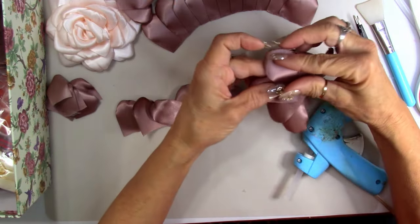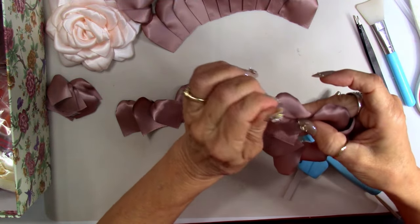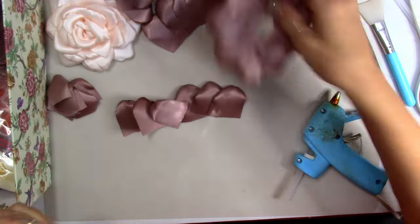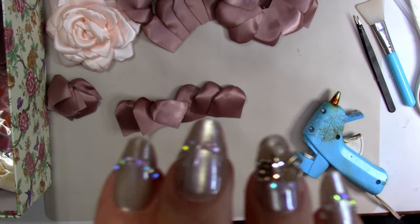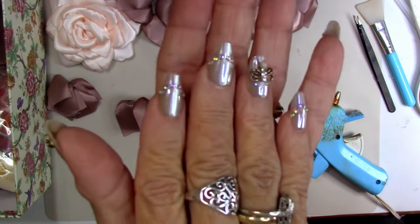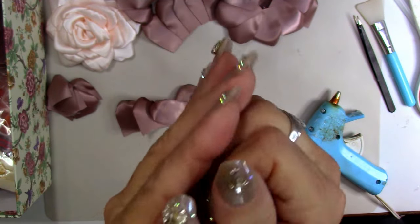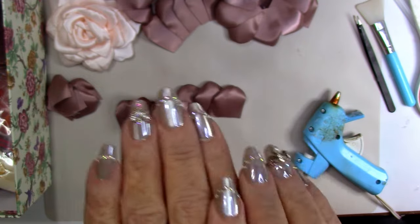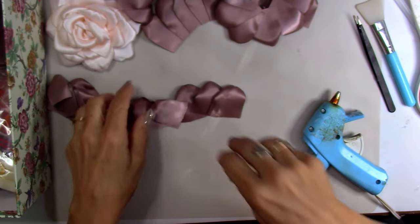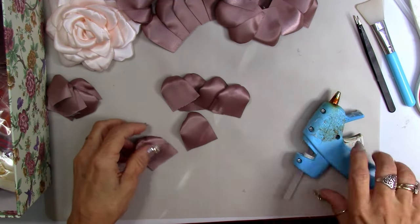Okay, so there's our bottom layer. We got that done fairly quickly. I just had to stop and show you guys my nails because they turned out so pretty. I love them. I did them myself, and I did them using resin, you guys. I didn't use the gel that they tell you to use. I used resin to put these on. So, yeah, they look very pretty.